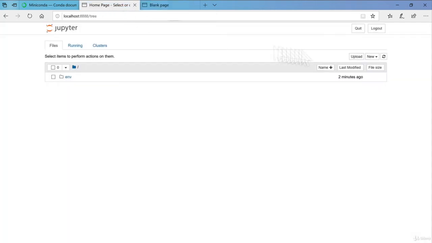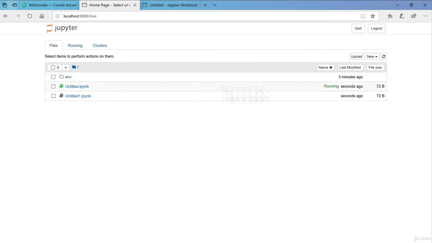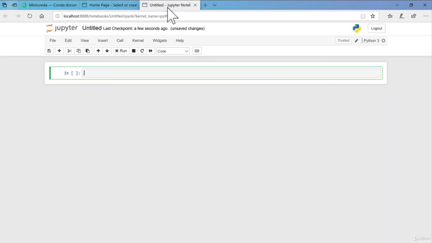And so what's happened here? Oh, there we go. It just took a little while to load. We've actually got two because there was something going on with my computer and it took a while to start up. There we go, untitled.ipynb, which stands for IPython Notebook, which was Jupyter's previous name. And so this is the Jupyter interface. Absolutely beautiful space. We're going to get very familiar with using this throughout the course.